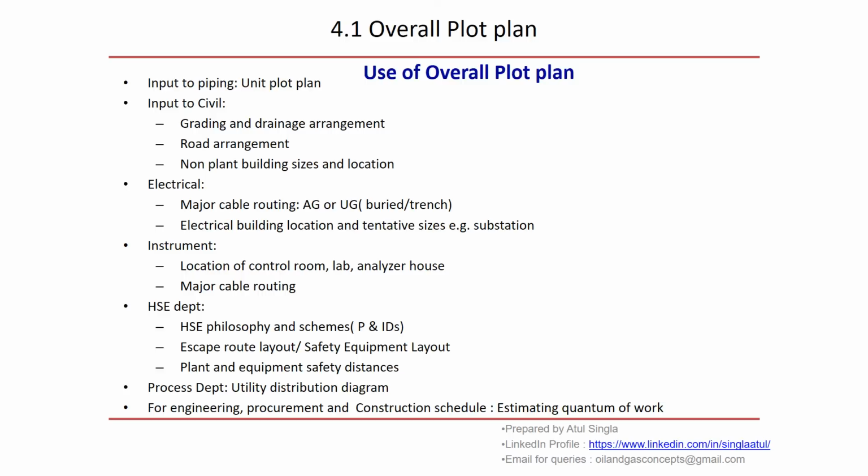Same thing with the HSE team. Once they have the overall plot plan, they can finalize their HSE philosophy and scheme: escape route layout, safety equipment layout, plant and equipment safety distances. The process department can finalize their utility distribution diagrams based on the overall plot plan. And for engineering, procurement and construction schedule, they can estimate quantum of work. So this overall plot plan is a very important document in any project because every discipline is getting some information from this.